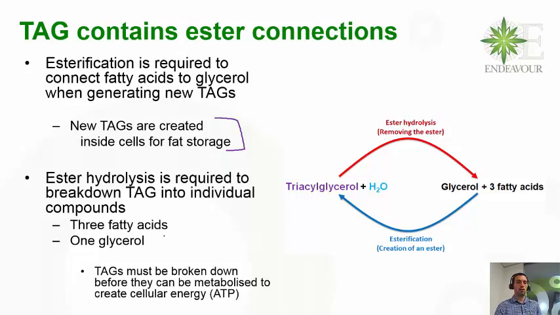So there are reactions that allow glycerol and also the fatty acids to actually be converted into ATP. So when the triacylglycerol is needing to be used as an energy source, we can undergo specific metabolic reactions to make this possible. But the first step is to remove the ester functional groups to basically split the triacylglycerol apart.